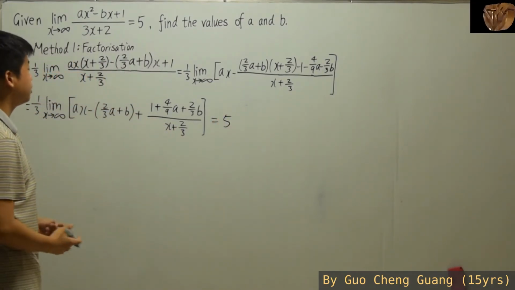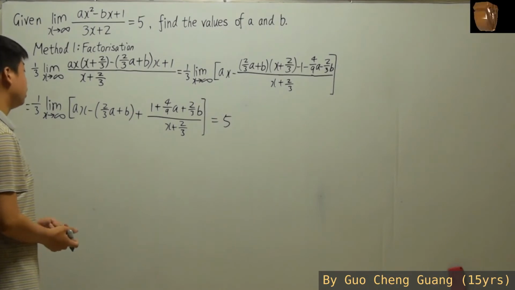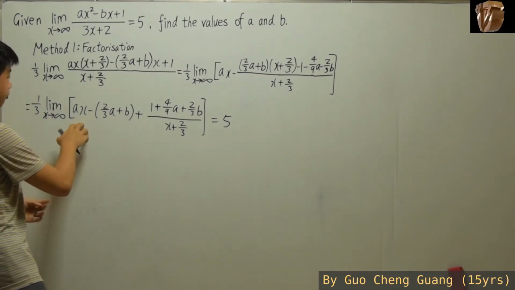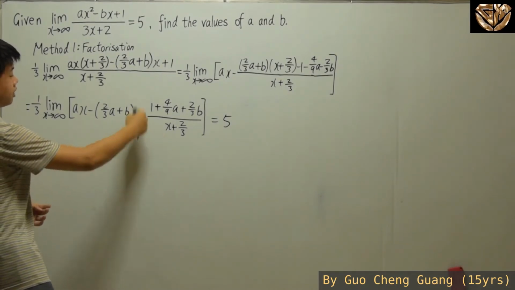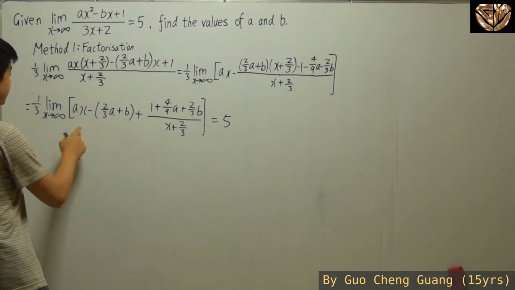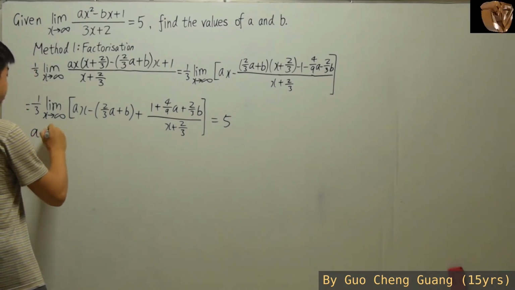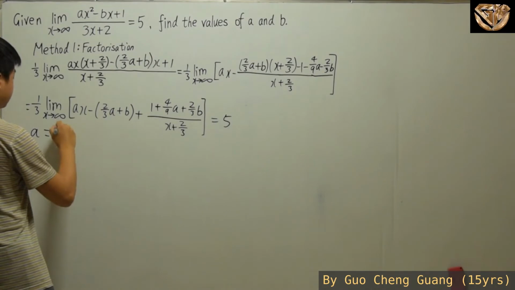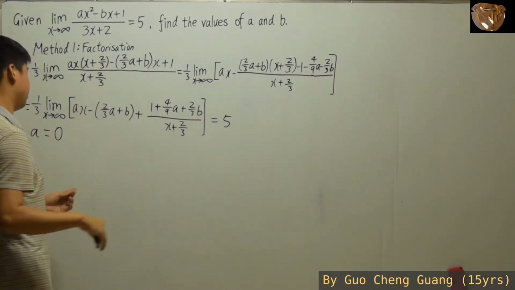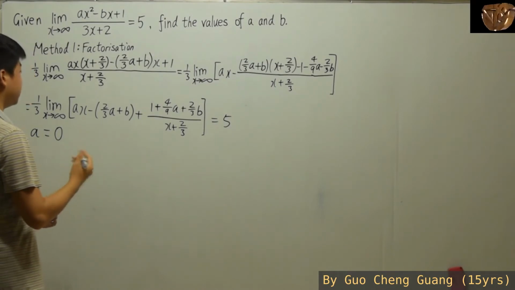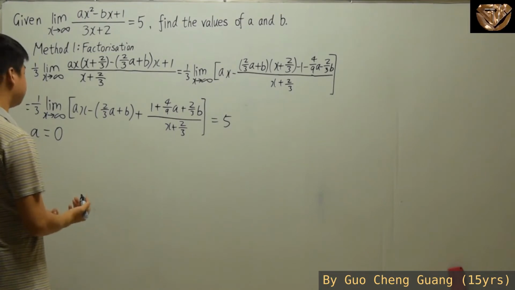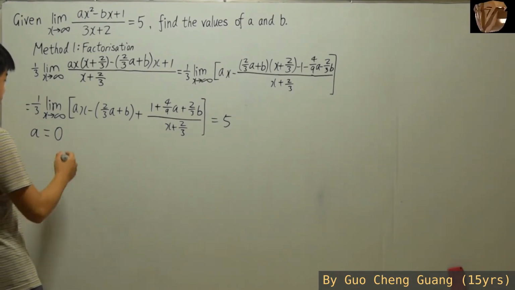So what can we determine from this step? Well, what you'll realize is you have an ax term, you have a constant term, and you have a term that essentially is just 0. So this term you can just pretty much ignore. But the ax term means a will actually have to be equal to 0 in order for this to not become infinity, or negative infinity if you have an a that is negative. But we have a fixed value, not infinity or negative infinity. So a has to be equal to 0.